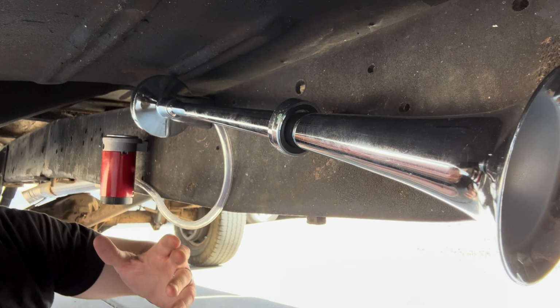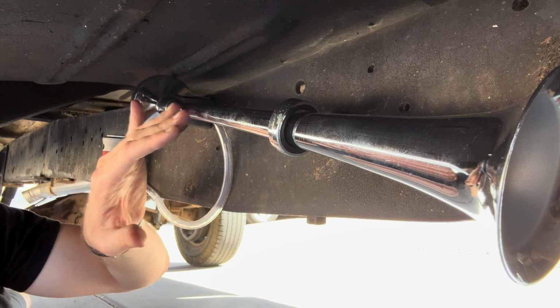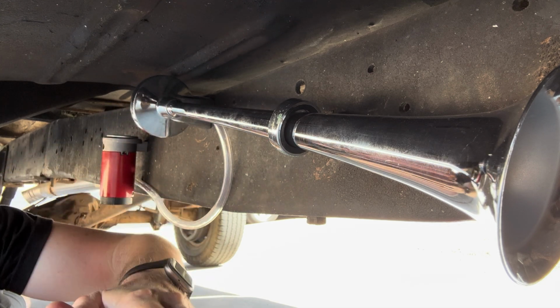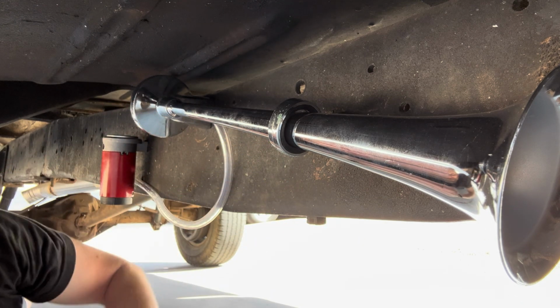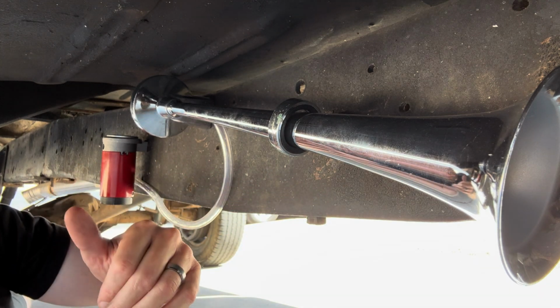Side worked out great. I mean, we've got our compressor here attached to our horn. Our horn is angled downward, not going to disrupt anything, and we're going to get really good volume coming out the front. So this is working out great.